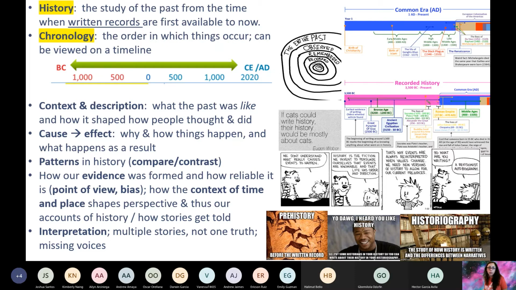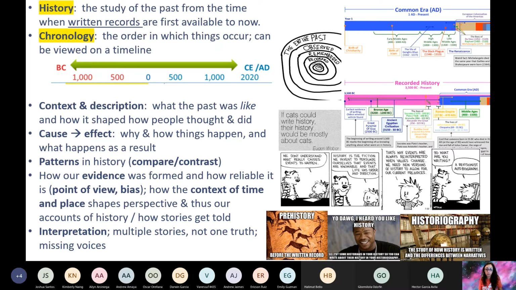Back in the day, people used to refer to this time as after death, referring to the death of Jesus Christ. Again, now because we know that not everybody's Christian and we don't want to impose that timeline on everybody, we use CE for the common era or the Christian era, depending on who you ask. History is not just about what happened and when and in what order, though that would be super boring.